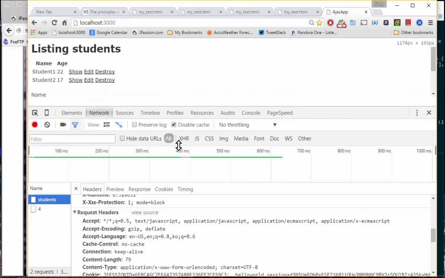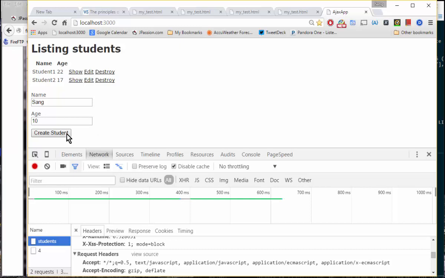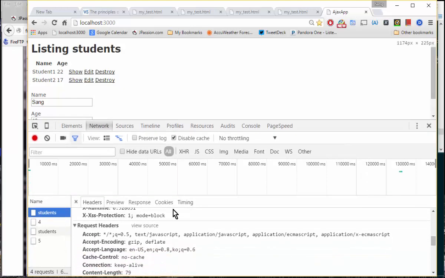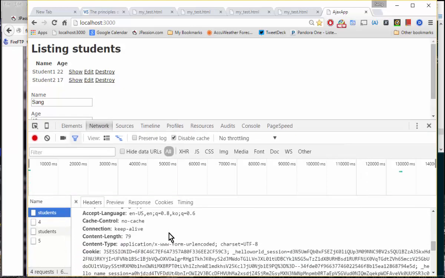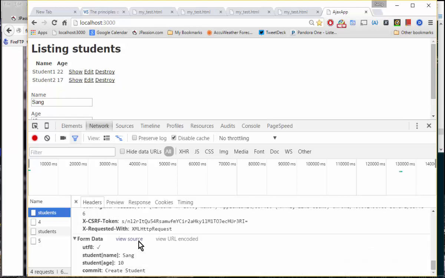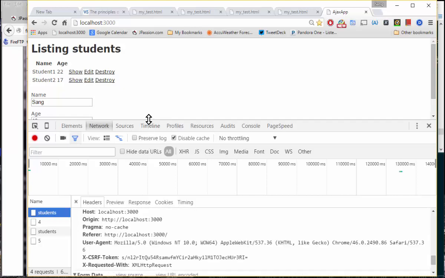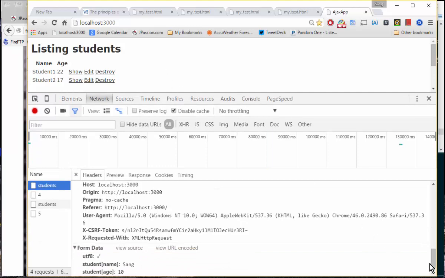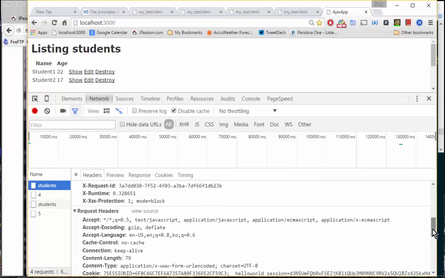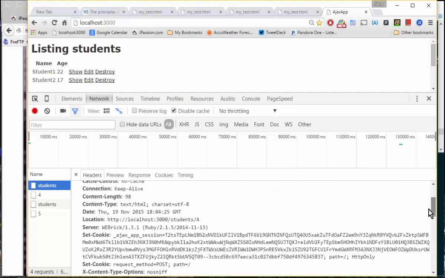Let's see whether I actually created it. The content type is, oh, this is the request header. I was actually looking for the response header. So the response from the server is not JavaScript. However, I'm going to explain why that is the case. So the content type, okay, this is what I was looking for.